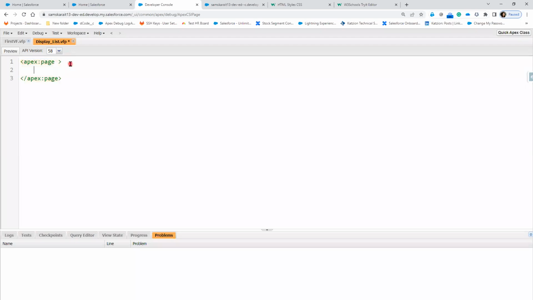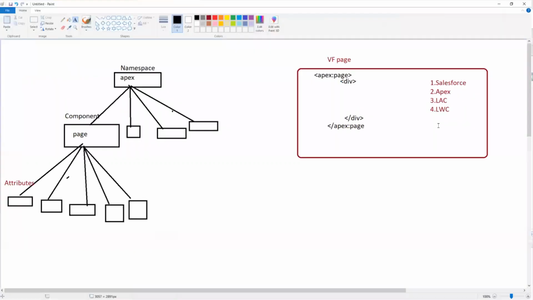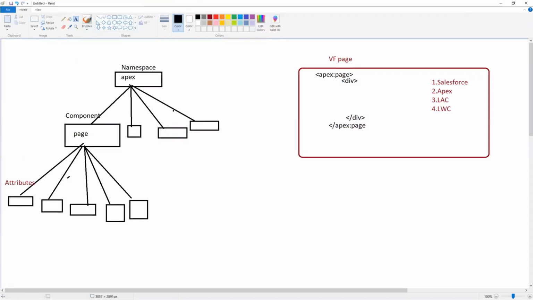Now here I'm going to add a div. Within the div, how can I add this ordered list? Which HTML command do I need to use?